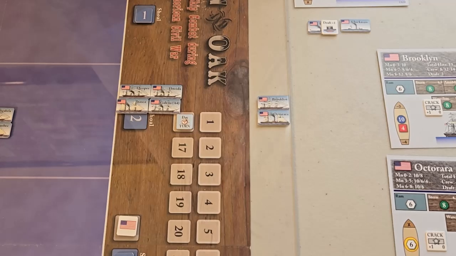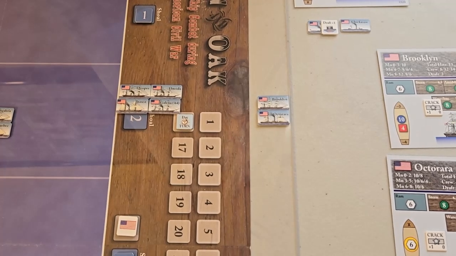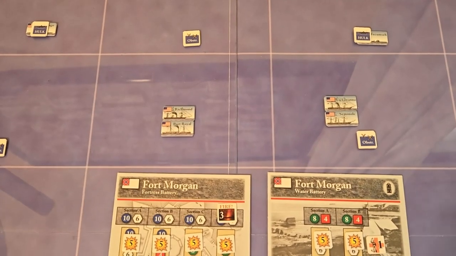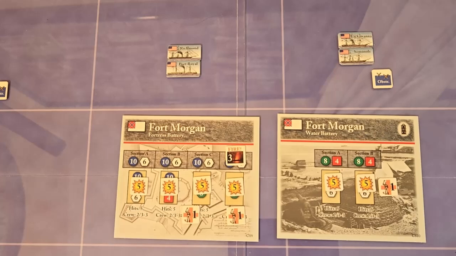Okay, we're back. Quite a big jump. Last time we were talking turn 9, and we have jumped all the way up to turn 16 now. A couple reasons for this. The big reason is Fort Morgan has been reduced. Both the water battery and the fort itself have been reduced to nothing.